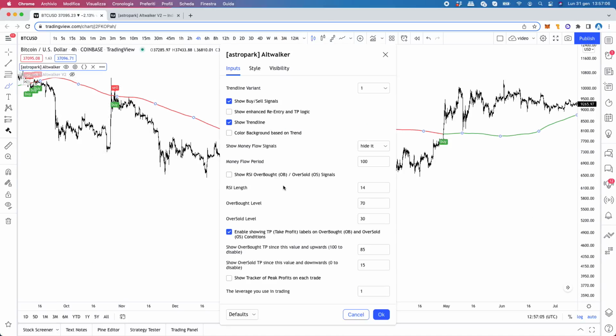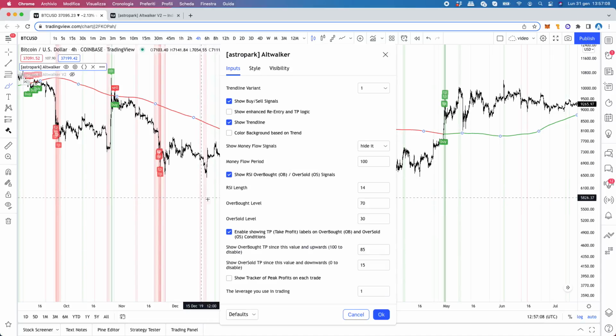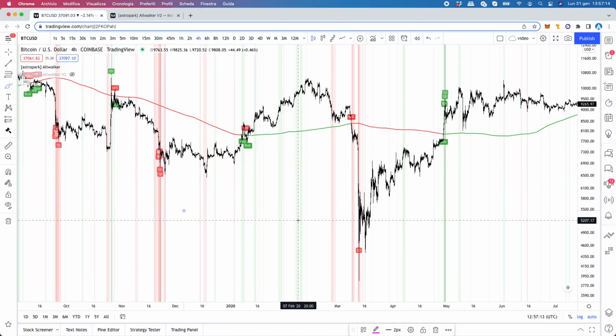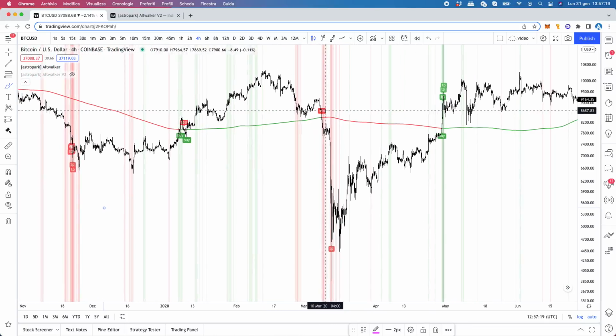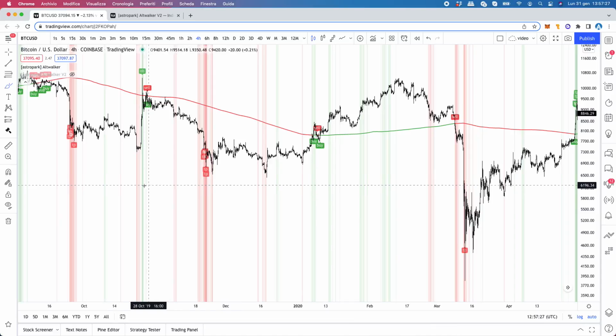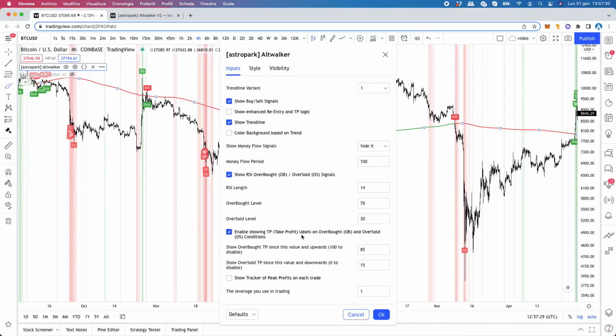So in this case, what do you see now? You see that the background is colored by red or green, depending if the price is oversold in case of red or overbought in case of green. And when you see these take profit labels, these are highlighted when the RSI is at least 85 for overbought and 15 for oversold.